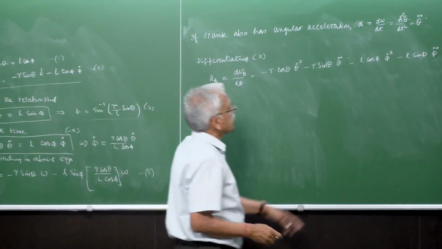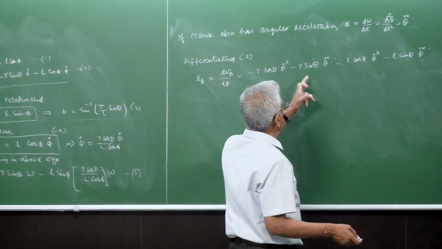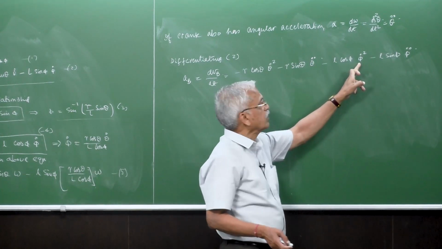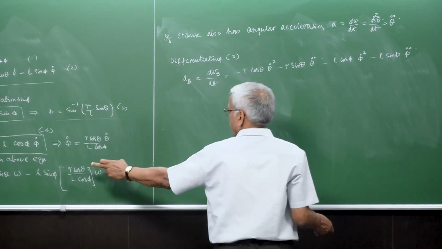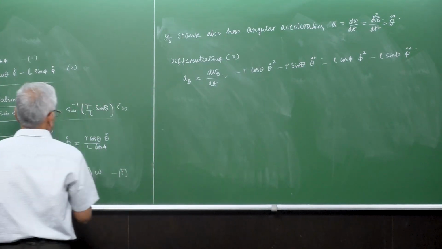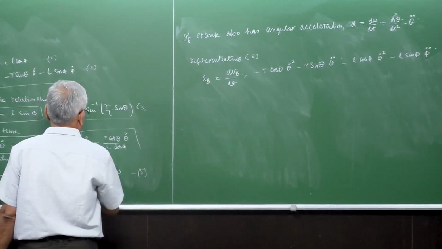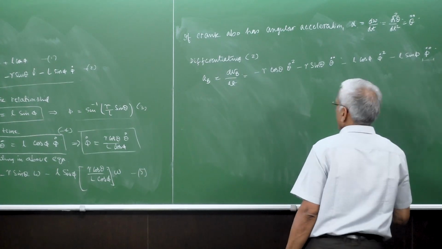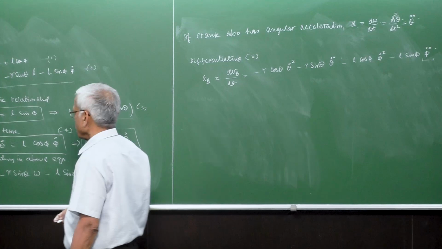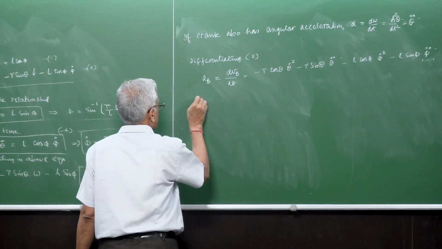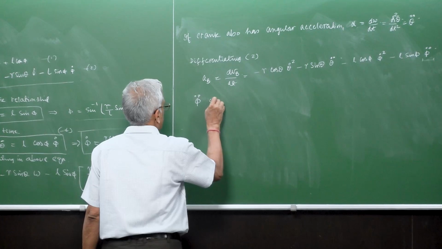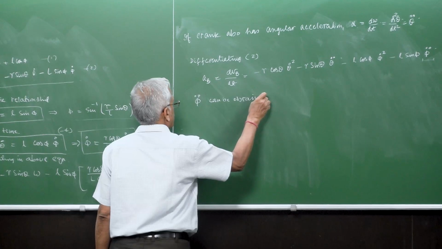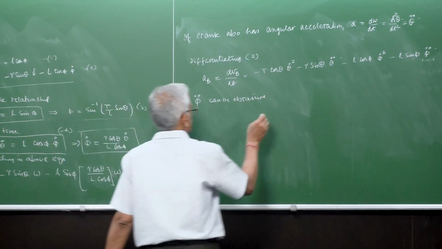So here we have theta dot square, so it's omega square. Theta double dot is nothing but alpha, which is also given to us. And then we also have phi dot, so we have the phi dot relationship here, and you can use this phi dot. The only thing is that now we have phi double dot. So phi double dot can be obtained by differentiating 4.